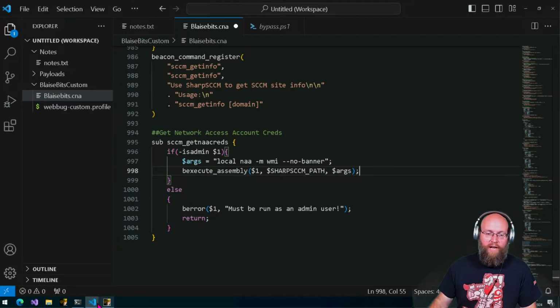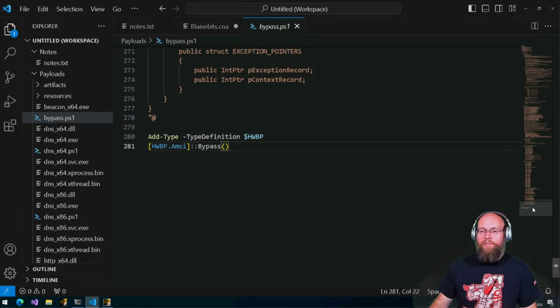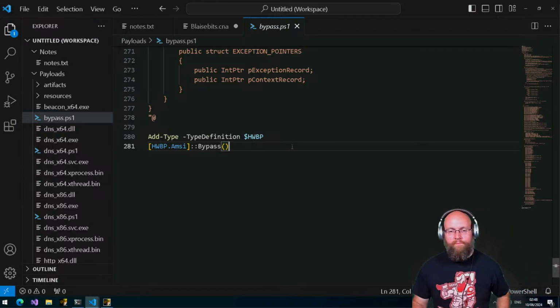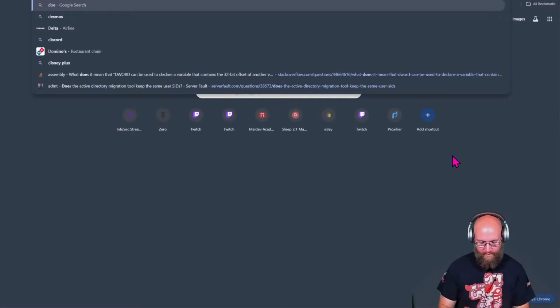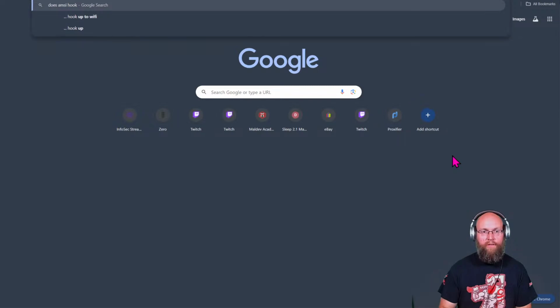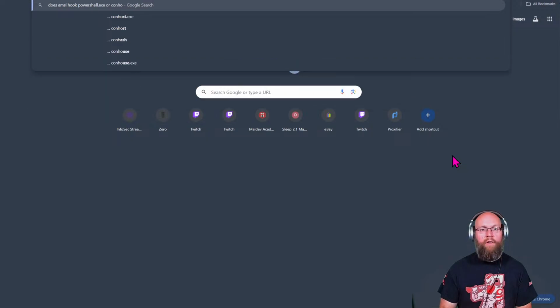Yeah, actually, I didn't write this. This was provided to me by someone else. But all AMSI bypasses kind of work the same way, and that is, it's some way to bust that AMSI hook in your PowerShell process so you can kill it. And actually, that's what I'm curious about. Does AMSI hook PowerShell.exe or conhost.exe, or what do I call it?